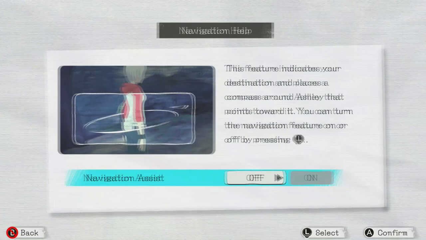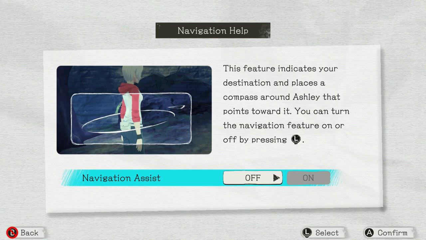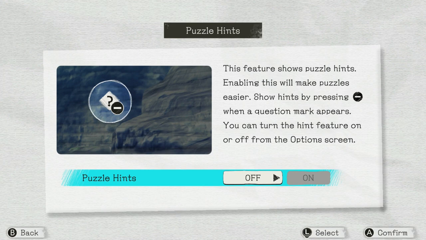This feature indicates your destination and places a compass around Ashley that points towards it. You can turn the navigation feature on or off by pressing L. This feature shows puzzle hints, enabling this will make puzzles easier. Show hints by pressing the minus button, when a question mark appears, you can turn the hint feature on and off from the options screen.